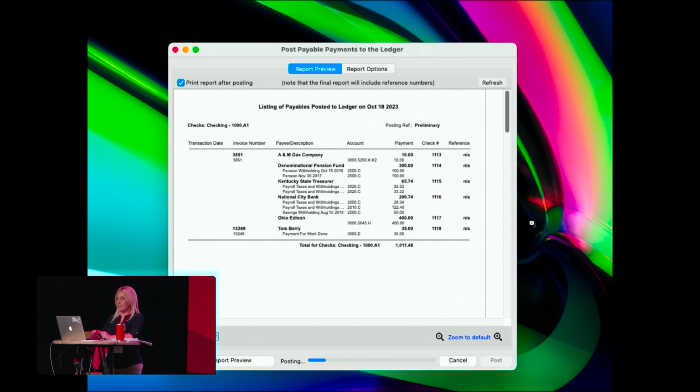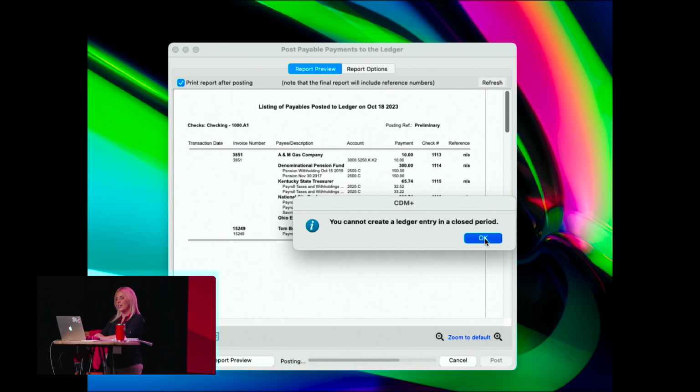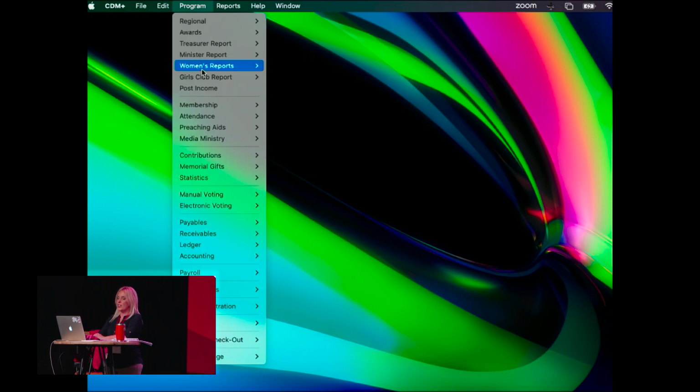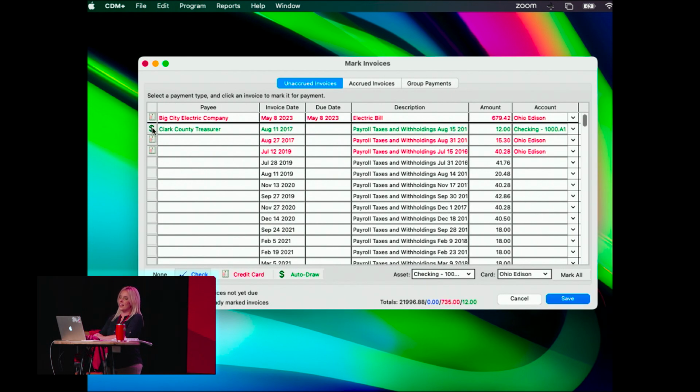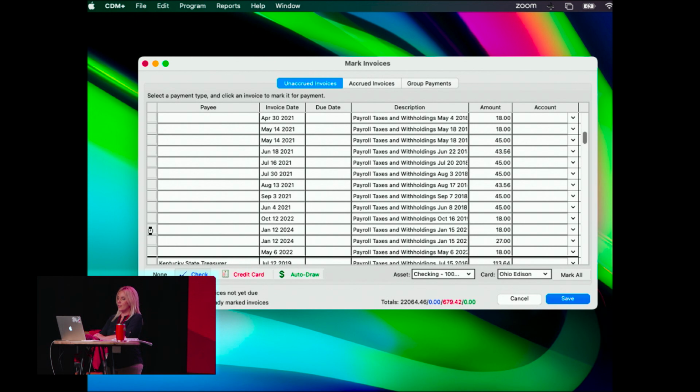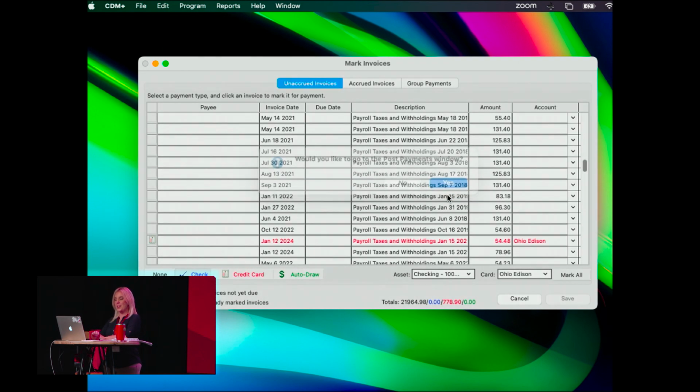Hopefully the date isn't in a closed period. It would be me that would happen again too. So when it does this, it's going to show over in the accrued. Wait, that's why. Let's just get newer ones. That's why it's all still hanging in there. Hang tight, guys. It's because I have those 2017 things in here, and it is just not liking me. That one's good. Let's go find something newer. This is opened. This is opened. And let's do this one. Okay. Let's do this again. Third time's a charm. None of these are dated for 2017.